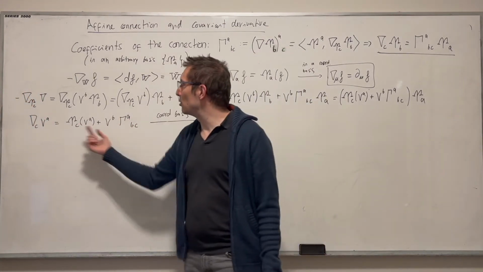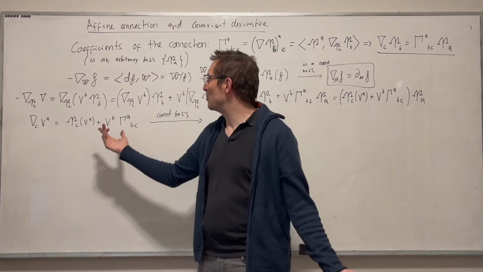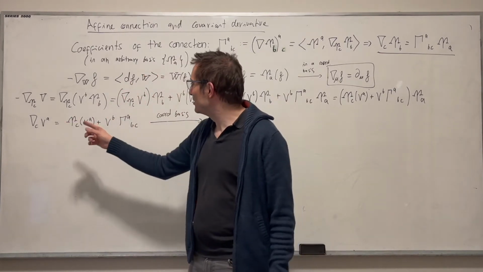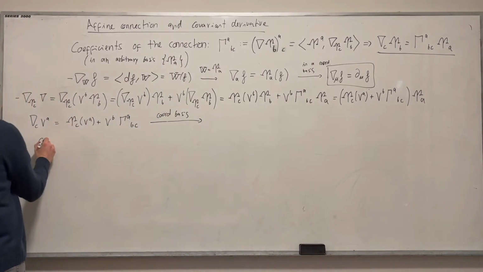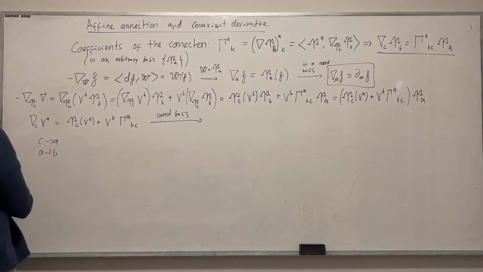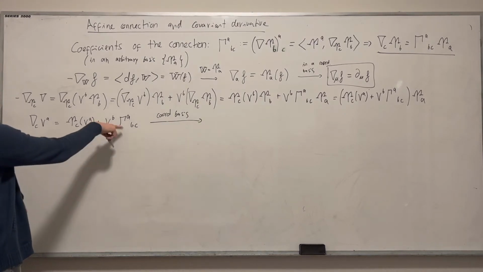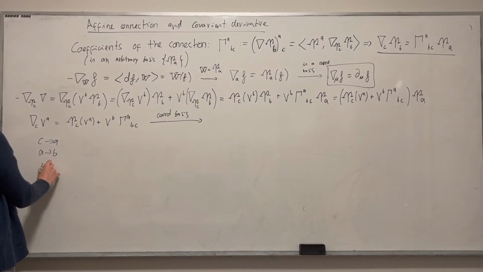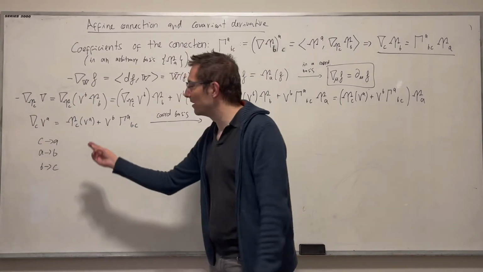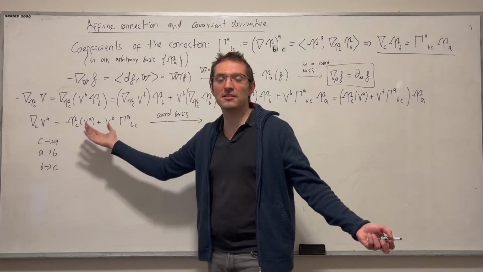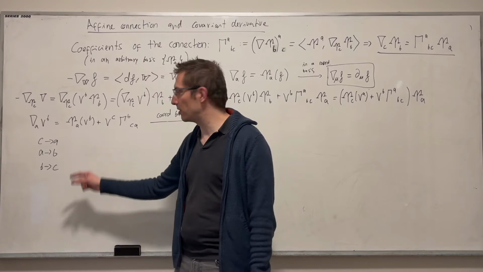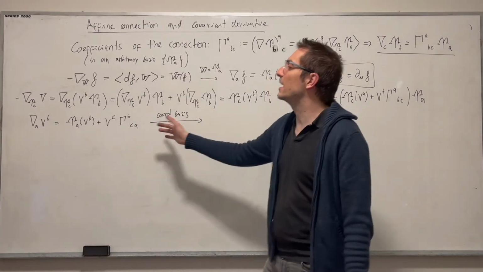Now, these labels may not be the most elegant. Maybe you want to have ab just for consistency. Let's change the names. I'm going to do the following change. C, I'm going to call it a. A, I'm going to call it b. And then the dummy index b, I'll call it, I don't know, c, right? Why not? So I'm going to implement that change here, which is a change of indices, which does nothing to the expression. Done. And I don't need this anymore. And then in a coordinate basis, all that I did is aesthetics, right?